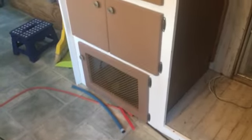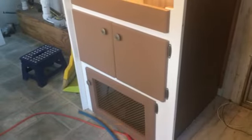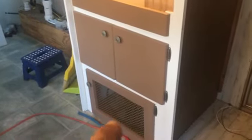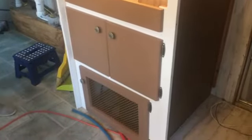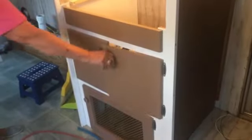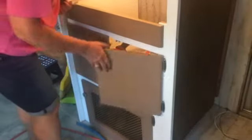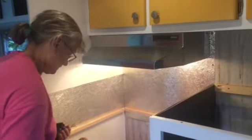Got a couple more things added to the trailer today. We got us our little furnace vent thing down there. It's metal. There's a door and a hinge. Want to open that up? Show them how it opens up, Cindy. Opens up like that. Okay, open up our two doors. Very good. And then we added the hood. See the hood? It turns on and off.